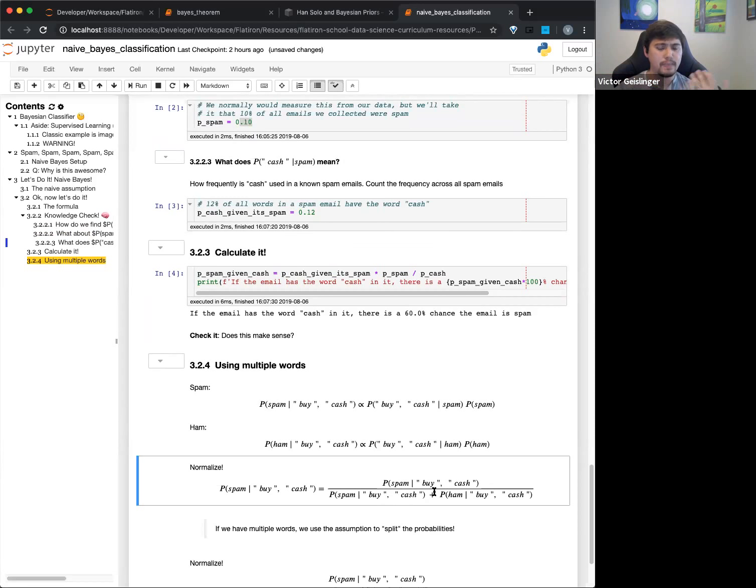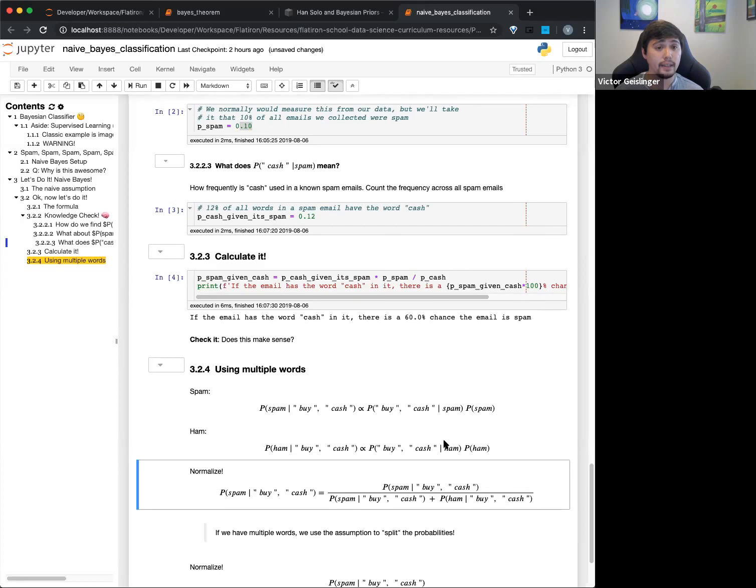And so then you just basically have it combined together, and you just have a lot more probabilities, but you can calculate it. Versus if the probabilities of buy and cache weren't independent, you'd have to think about what's the probability of it interacting and stuff like that, and it'd be a huge headache. So the naive assumption makes it really easy for us to just calculate straight up. Okay. All right, and that kind of ends the material for naive Bayes and Bayes theorem.